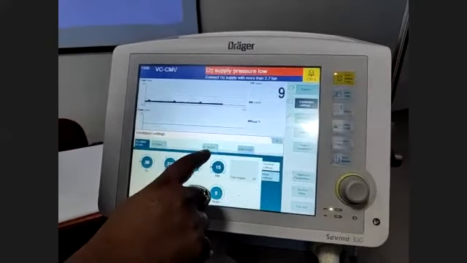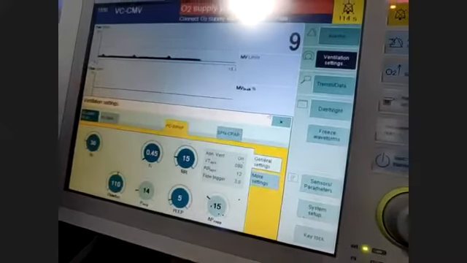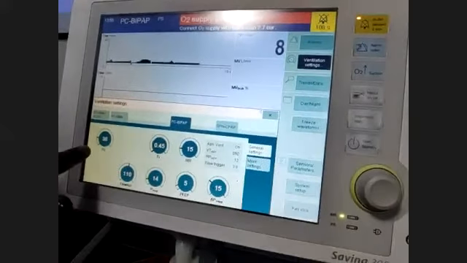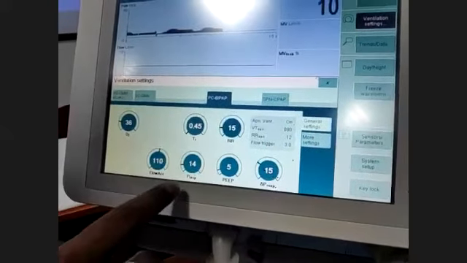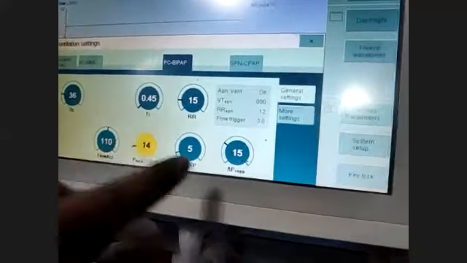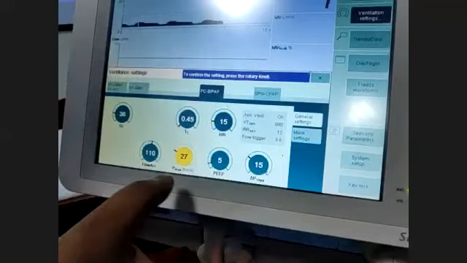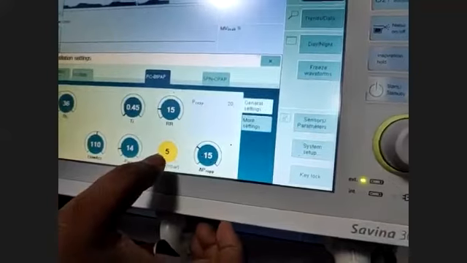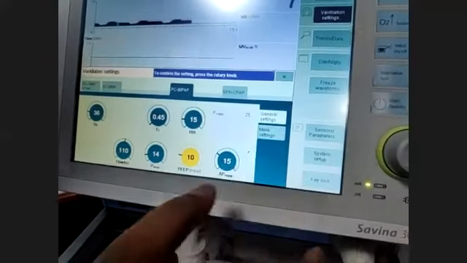Here the pressure control mode, the Draeger company writes as PC BiPAP. When you put a patient on PC BiPAP, the changes you need to make are the oxygen, as I said first, the inspiratory time, and the respiratory rate. The most important thing is the peak inspiratory pressure here. You need to increase it and you can go maximum up to 25 to 30. Beyond that is going to be harmful. This is the PEEP button. For a stiff lung or where there is ARDS, you can go up to 15, 20 depending upon the need of the patient.